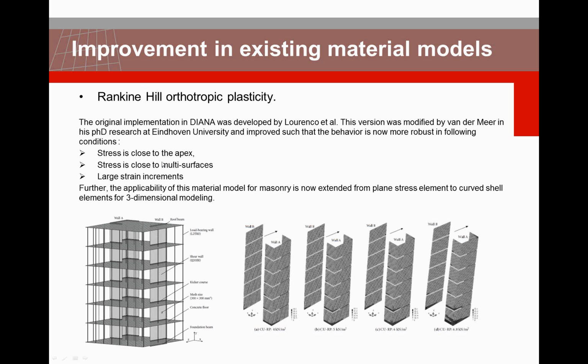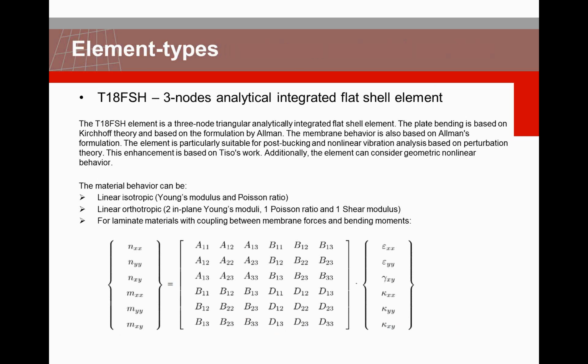point where different yield surfaces come together, and also the tangent formulation has been improved so that behavior is better for large strain increments. So far this Rankine-Hill orthotropic model was only available for plane stress elements, but we have extended the applicability now also to curved shell elements so that it can be used in three-dimensional surface models like you see here.